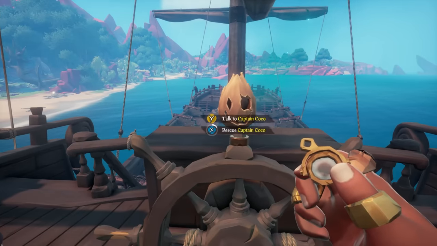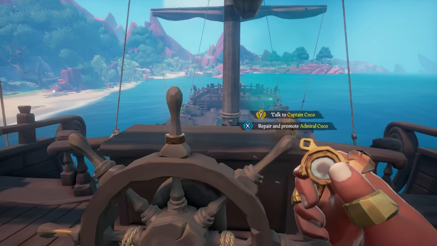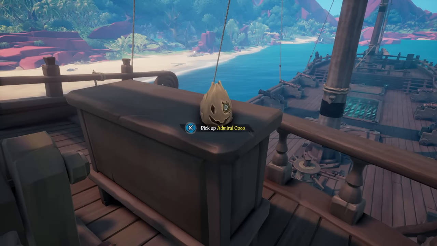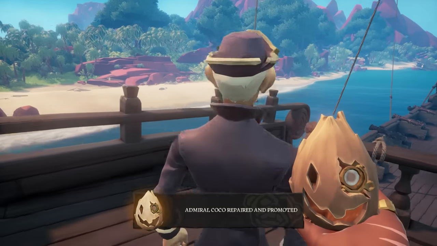Now you are going to rescue Captain CoCo from his certain doom, I guess. And you are going to repair him with a toy monocle. Now pick up Admiral CoCo and let's head back over to the beach.